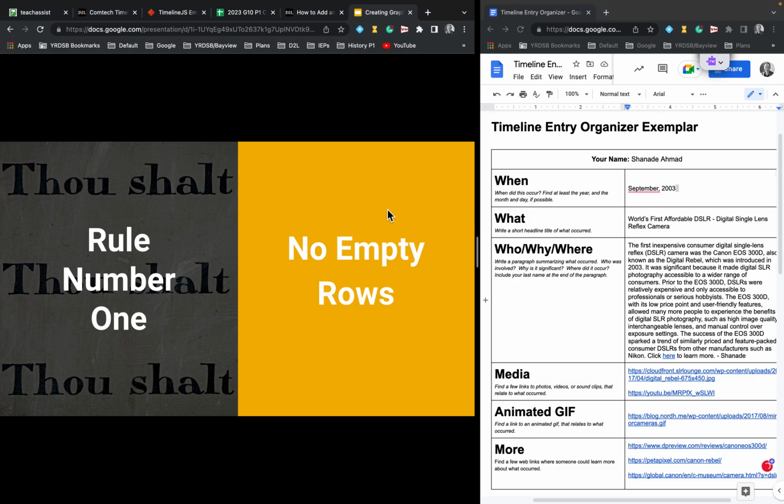Now, there are a couple of rules as we start working with this spreadsheet for the timeline. And remember, all of us are accessing the same spreadsheet, so it's important that we all play by the same rules. Rule number 1 of Spreadsheet Club: no empty rows, okay? Each row on the timeline, going from left to right, represents your entry onto the timeline, okay? It doesn't matter where you put your information on the spreadsheet. The JavaScript will take care of sorting it. But we don't want to leave any empty rows. Sometimes if we leave an empty row, the whole spreadsheet will stop working, okay?